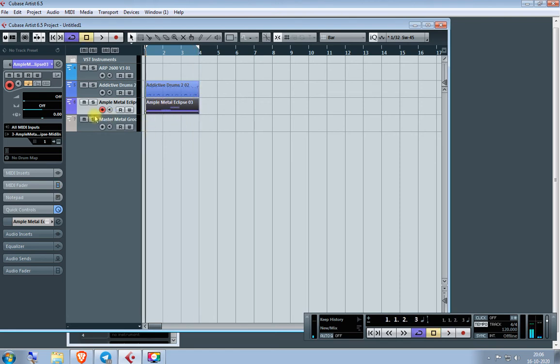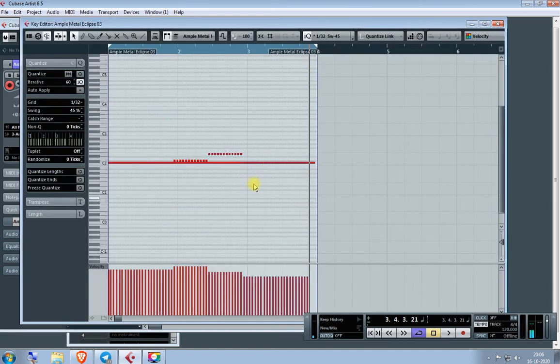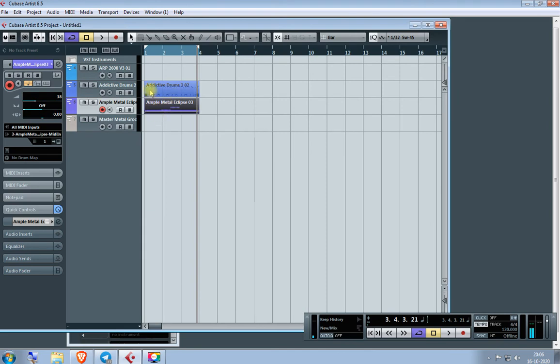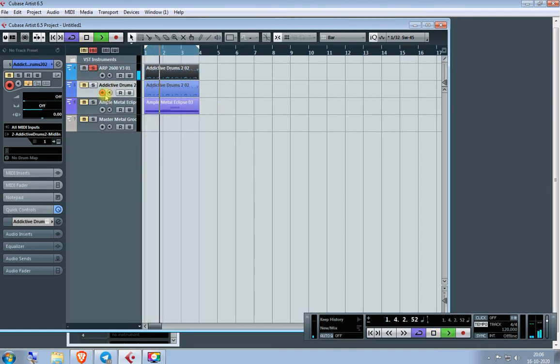Now I think this guitar is a bit too loud, so I'm going to lower it. So these are just notes. You can just take this and put it in any other instrument and it'll still play. Like, I'm just going to take these drums. They are just drums because they are in the drum track. If I just copy it to the above parts and put it solo, now it's not drums. See? Now it's something else.